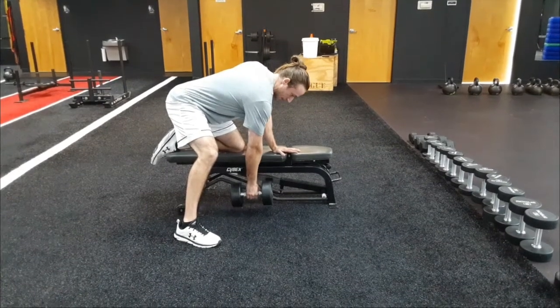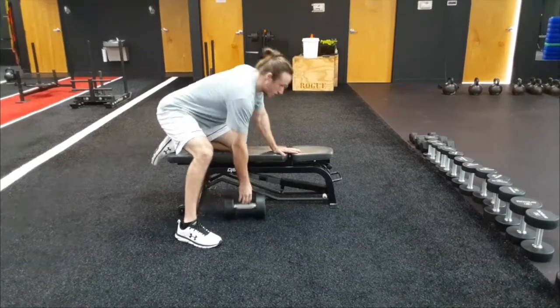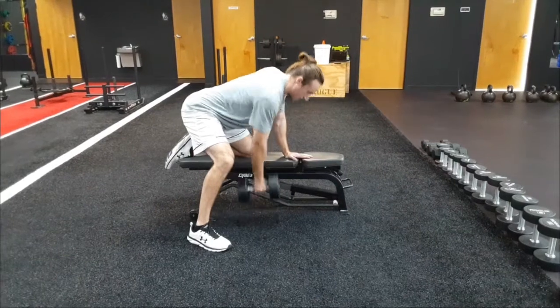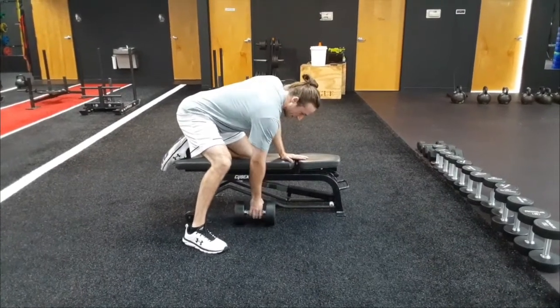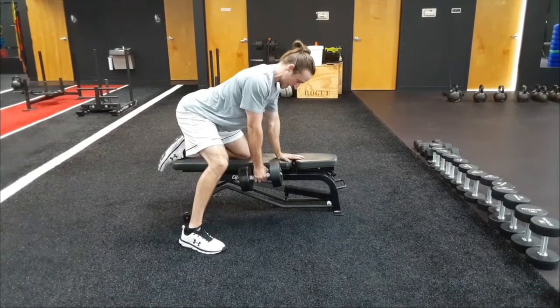What we see a lot of the time is people let it come all the way down, and then when they pull back up again, instead of keeping a nice flat back, the spine starts to twist. And then also we don't want the dumbbell to come all the way down and take a break. If the dumbbell touches the ground, the back's disengaged. We want the back to stay engaged for that entire time.